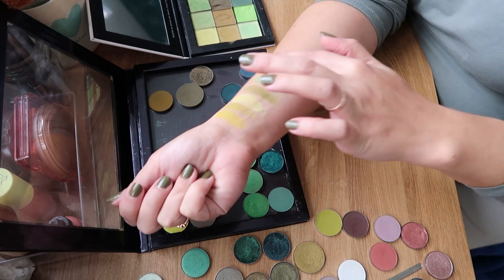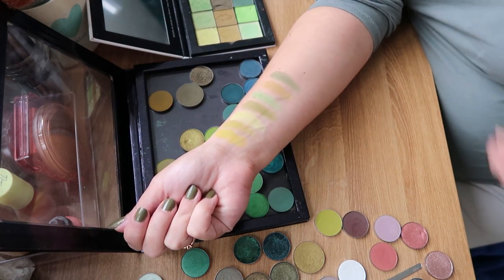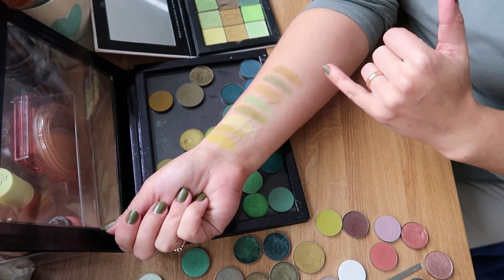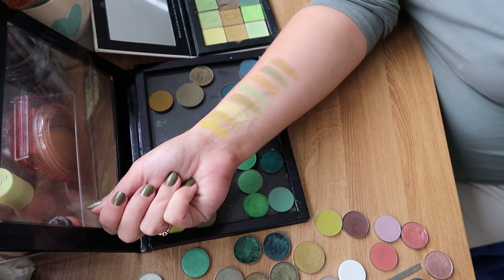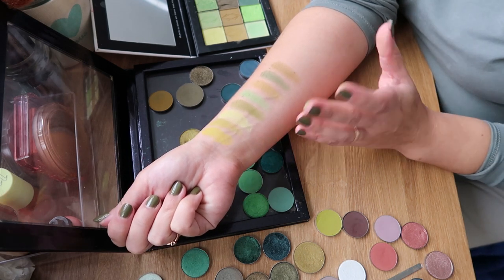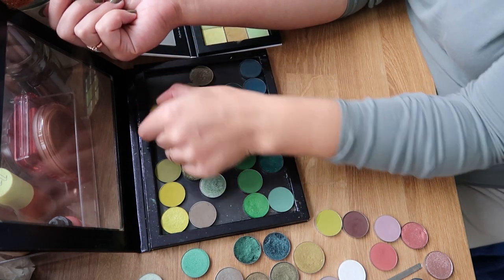Let me see. Get some Glam Shop ones on there as well. They're much more like foresty greens, let's say. I've used these, they're part of my Project 10 pan, these Glam Shop shadows. And yeah, I need to figure out how much I want to keep them. The mattes, I think, more than the shimmers, because I like them more. But I am happy I have that Marinated Pea color there.